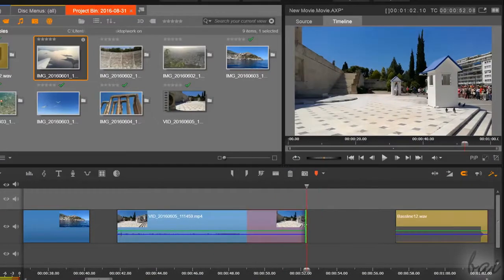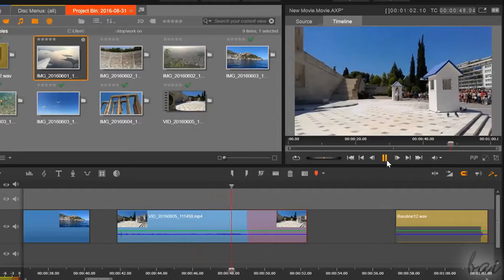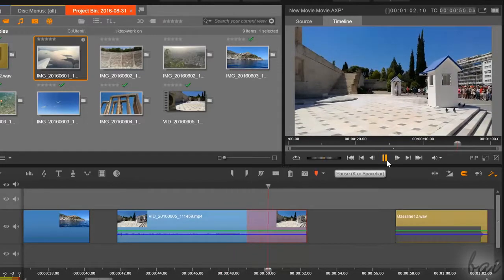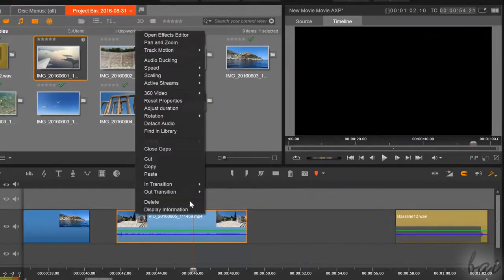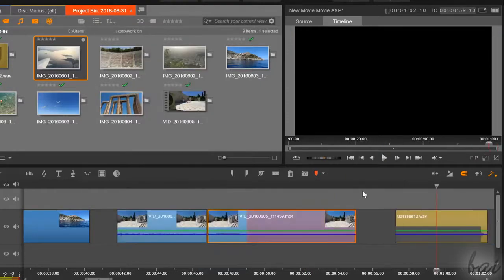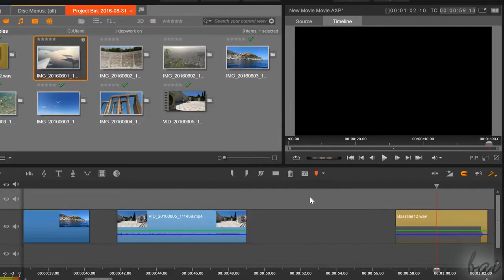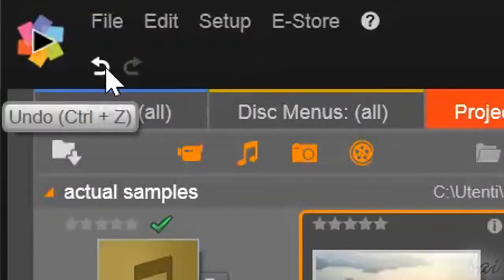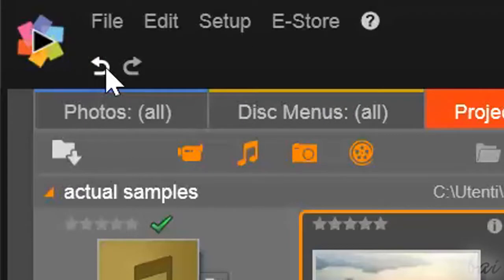If you do so, the clip will be stretched the same, but by using the last video frame with no audio at all. This part is represented in red color. To cut, copy, paste, or delete clips, just right-click. Whereas, if you make a mistake, use Ctrl and Z, or the undo button under File to undo.